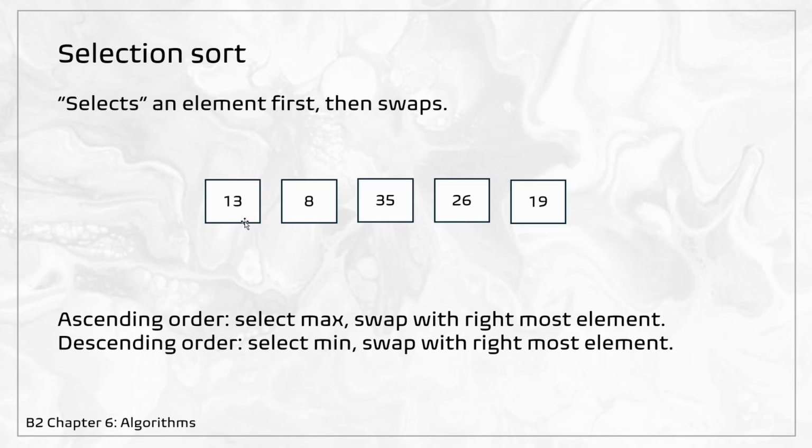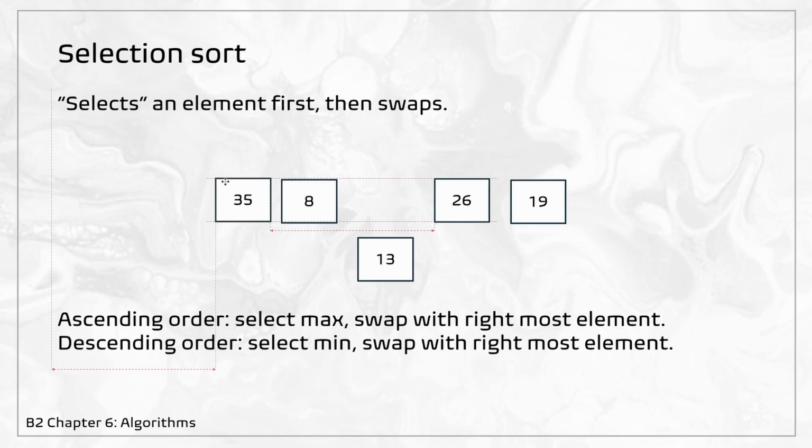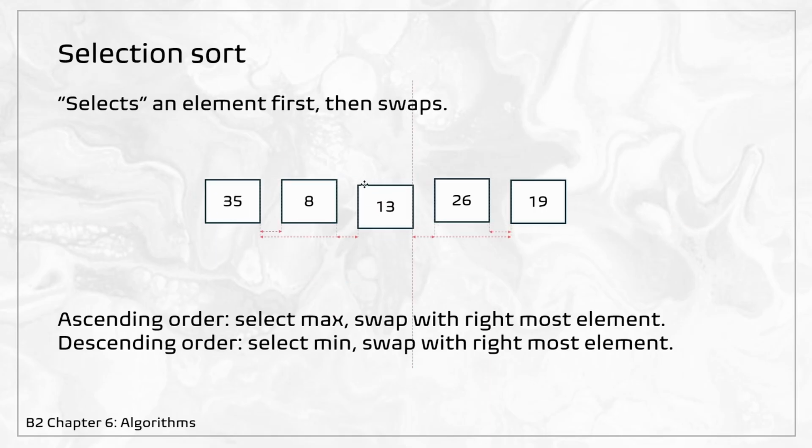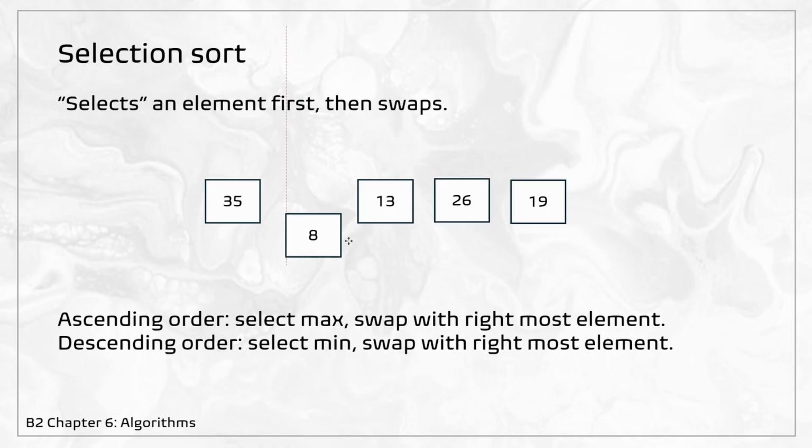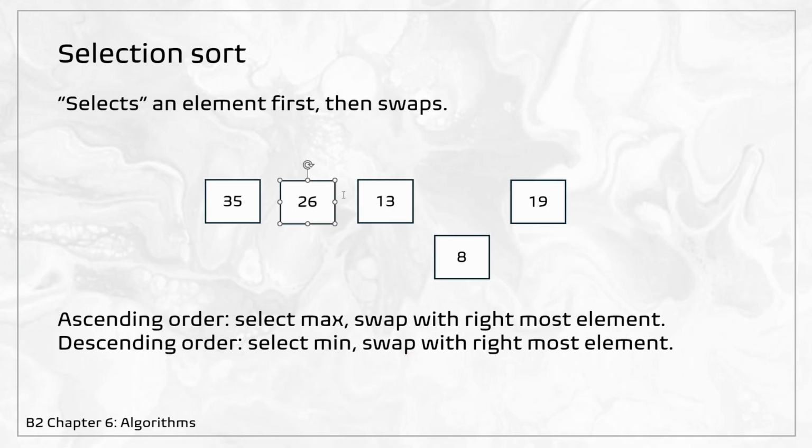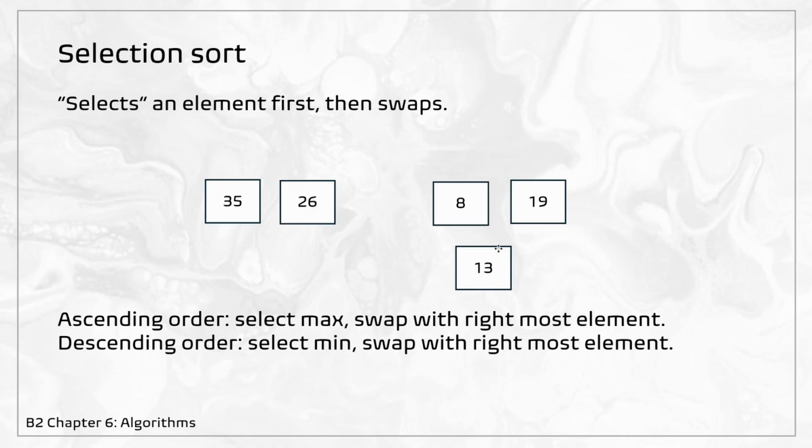But 35 isn't at the front of the array as it should be right now. So now, we swap it with the element at the leftmost side. So we swap these two around, like this. And that's one pass through the array. Now, we find the next maximum, 26. This is also not at the front, so we swap it with this next element over here. So we just do that. And now we keep going. So in this little subarray, 19 is the maximum, but this is also not at the leftmost side.